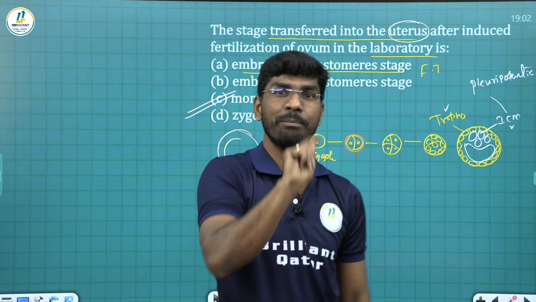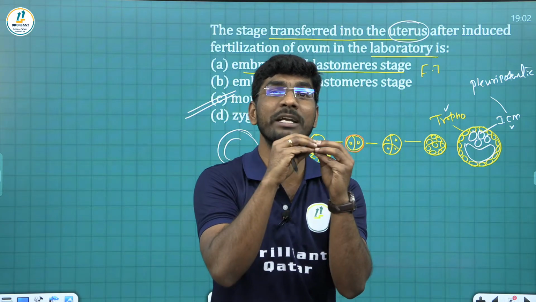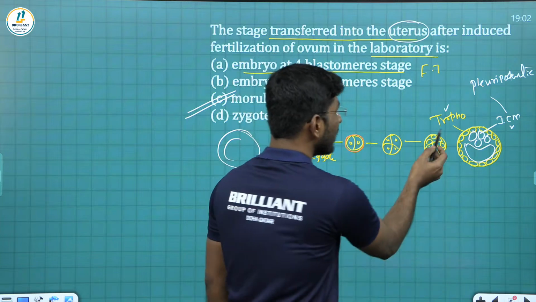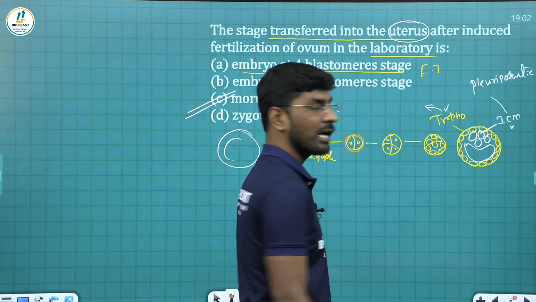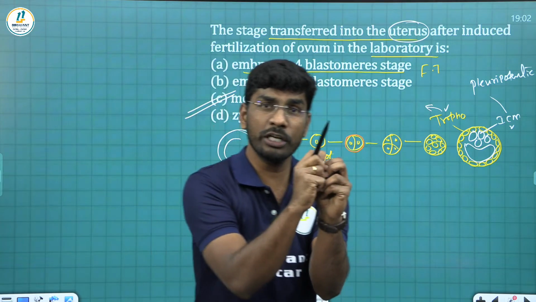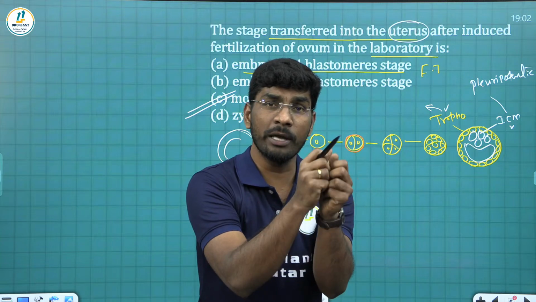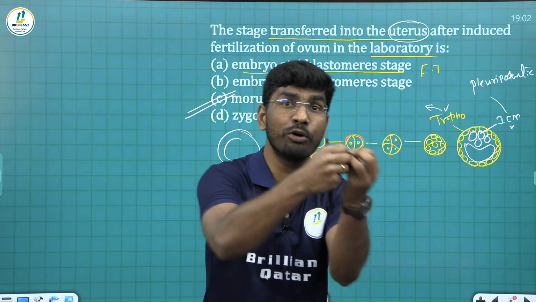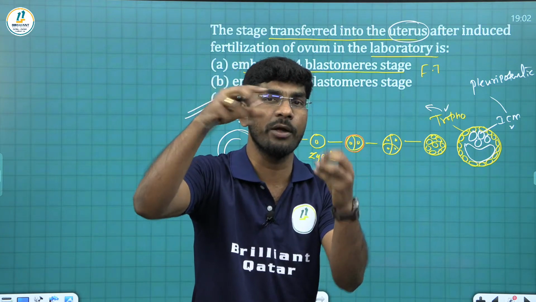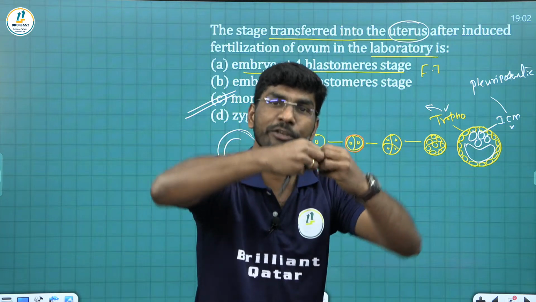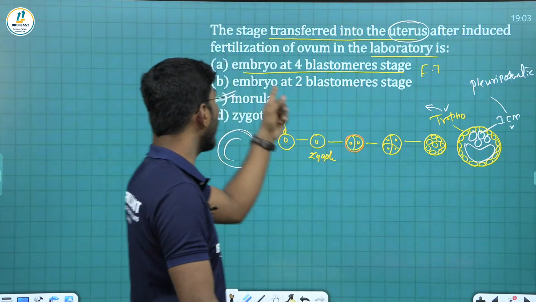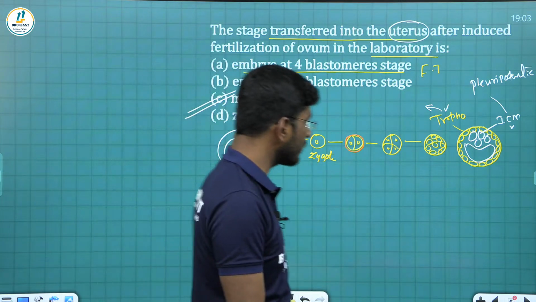At the time of implantation, the zona pellucida will be dissolved by the enzyme secreted by the trophoblast. Trypsin enzyme. So what happened? The embryo will come out. At that time, do remember monozygotic twins, there is a chance, I said. One complete embryo splits into 2 to form monozygotic twins. So the answer is what? Tell me. Option C is the right answer.